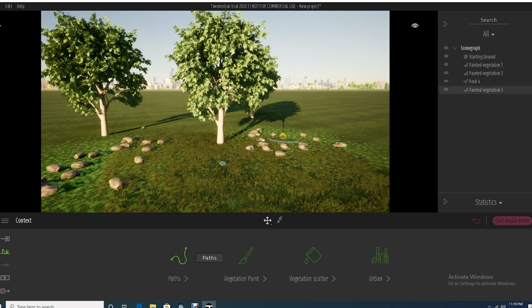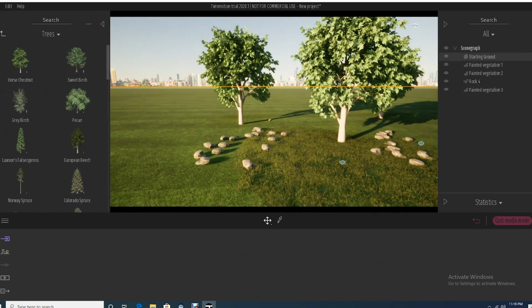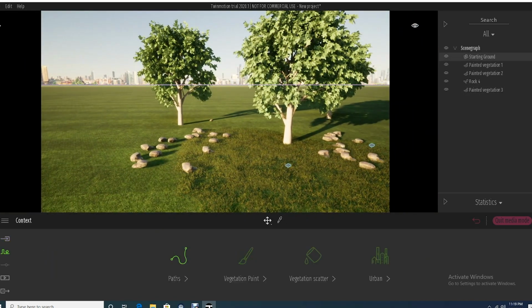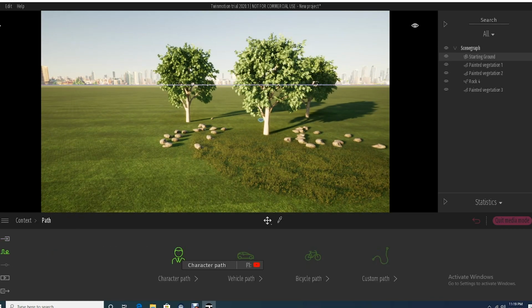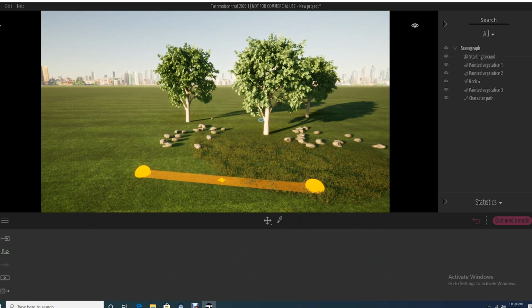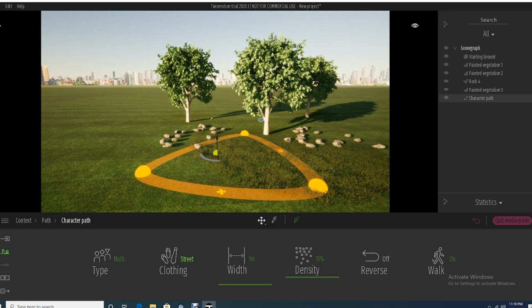and some of the other cool things that if let's say you have an urban scene here, you can draw paths. Let's see here. You can draw a character path throughout the scene, and it's not working here. Hold on. Here we go. So I can just kind of draw a spline and connect it, and I can just set there to be people walking around in my scene.